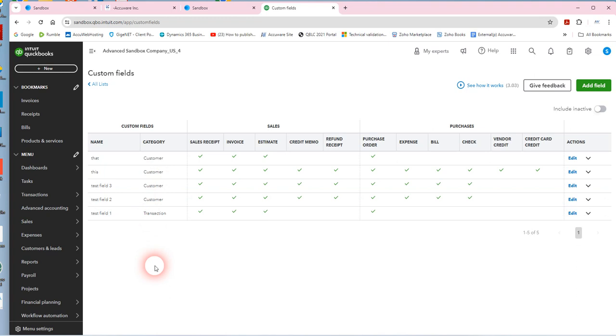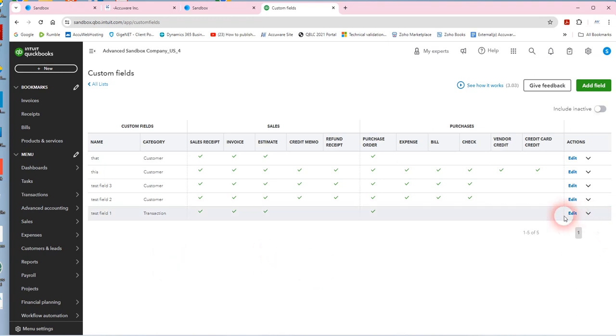Now, in the basic versions of QuickBooks, this custom field setup screen is entirely different, and I haven't been able to get that to come up. But basically, it's a real simple interface with the basic edition, and you only have three custom fields that you can use, and so you're going to have to rename one of those three for your use, because there's a limit of three. So you can call us if you need help with that.